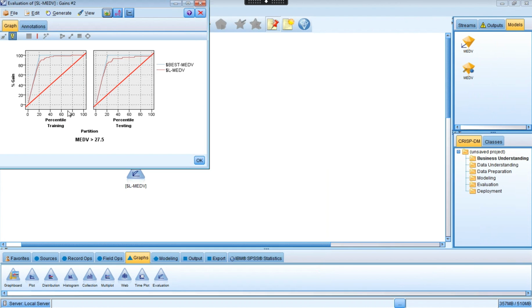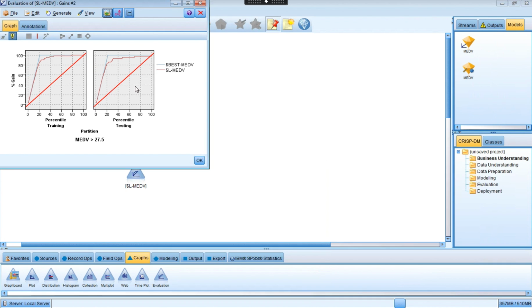Right here you can see with the training, our predicted model here is pretty good compared with the perfect one. So there is some error right here, but the constructed model does pretty well in terms of predicting the median house value.